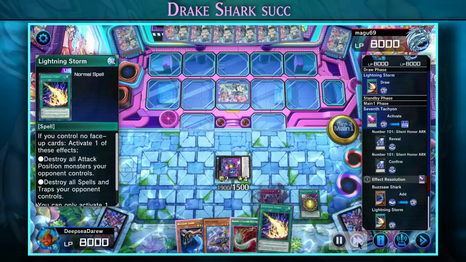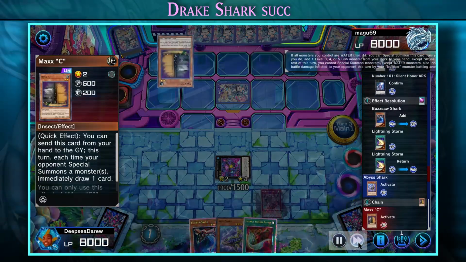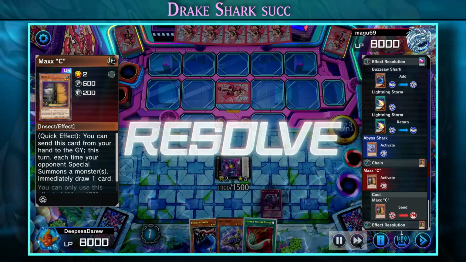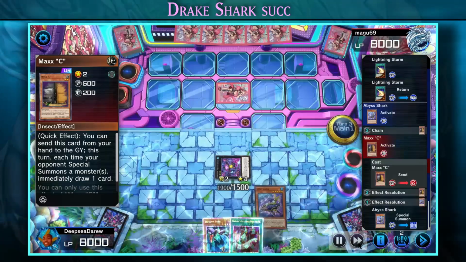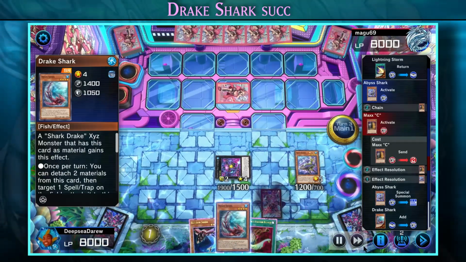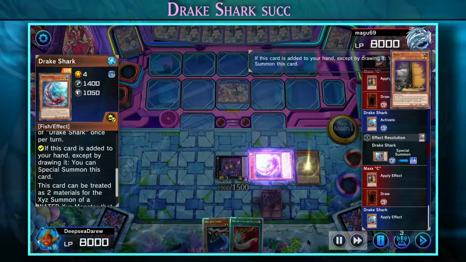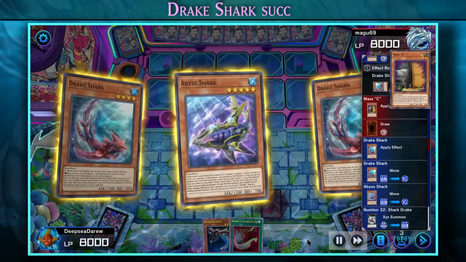And so we're going to use Tachyon to add Bahamut Shark, special summon the Abyss Shark. They respond with a second Max C, so I'm assuming their hand is just full of hand traps right now. We're going to add our Drake Shark to the hand, special summon that Drake Shark, and then Xyz summon into a number 32.